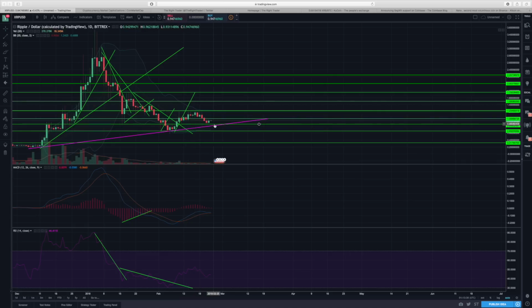Reason for that is also because our Bollinger Bands are really starting to flatten out, maybe even starting to move towards the upside, and that's exactly what we wanted to see, right? There's often this pattern with Bollinger Bands where we have this downtrend, then we flatten out, we put in our base consolidation, and then we get this U-shaped bounce where we start to move back towards the upside. And that's what looks like the beginning of it for Ripple.